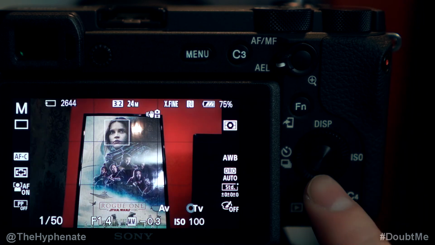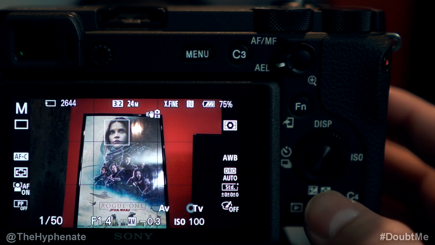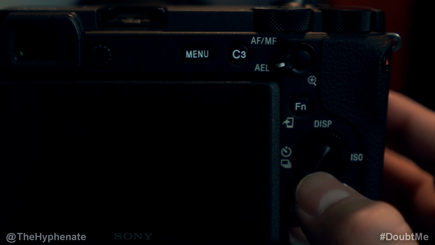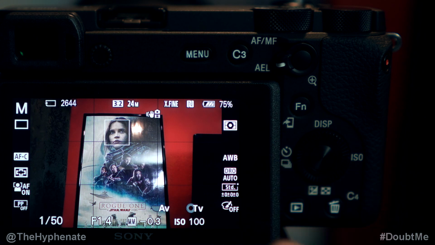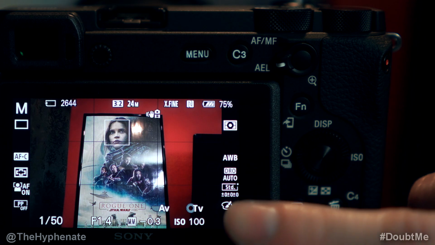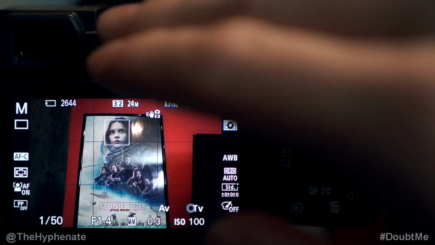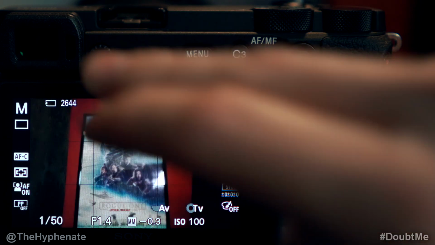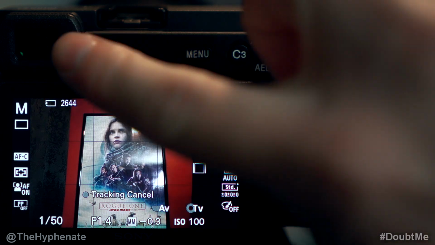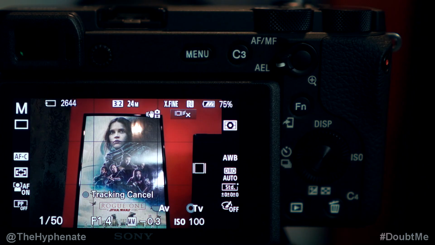Down is one that I did customize, and that's for monitor viewfinder selector. Now I have a full video on why I actually have this set up for this function, and it's really because by default, the Sony cameras will switch from the monitor to the viewfinder automatically when you get close to the sensor if you cover it. Now, the monitor is not turning off, as you can see, and the viewfinder is not turning on, even though I'm covering the sensor, because I actually have that feature turned off.